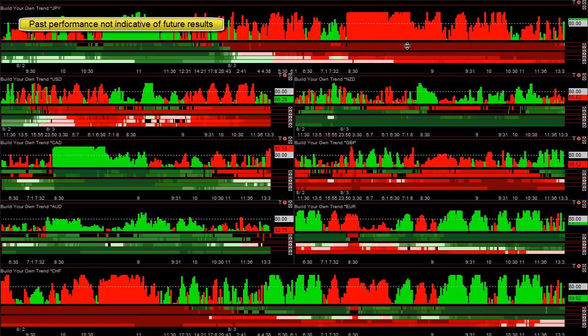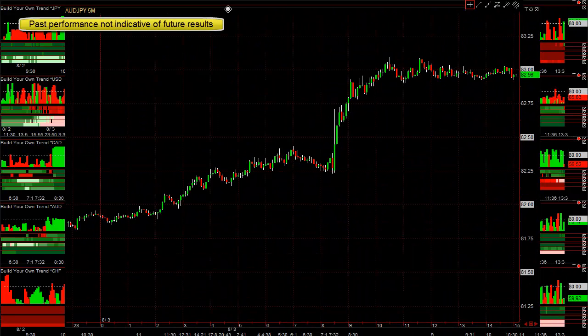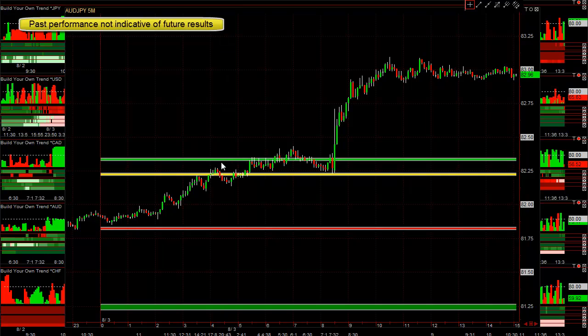The yen's extremely weak. You have a CAD that's very strong. The Australian is very strong. So you would have been focusing on looking for Australian yen buys, for instance. And if that's the case and you're watching this to be buying, you probably wouldn't want to buy initially right here because you know that this level here is going to be major resistance.